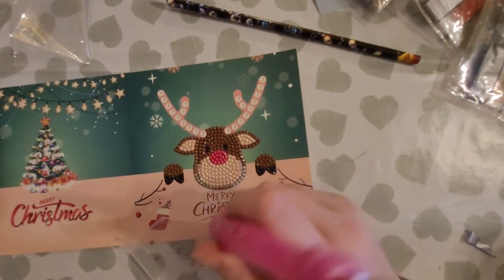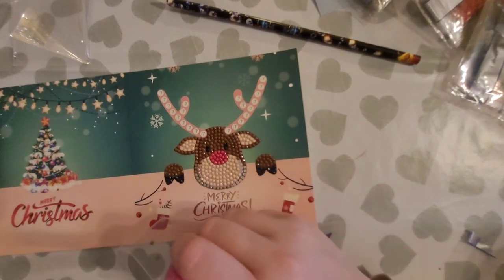Have you done any diamond painting Christmas cards? Did your family like them?